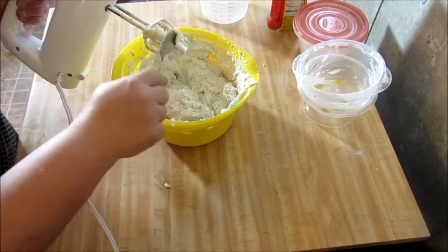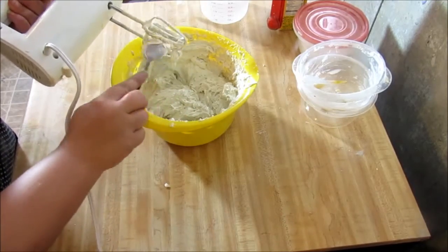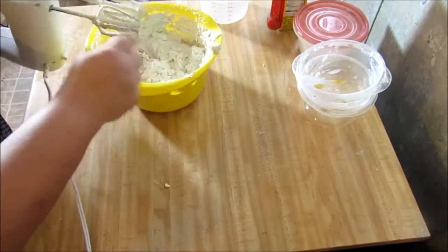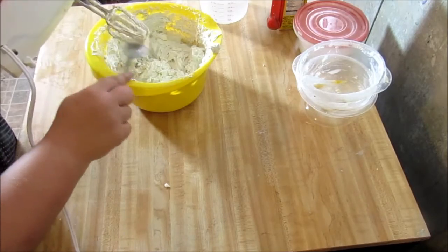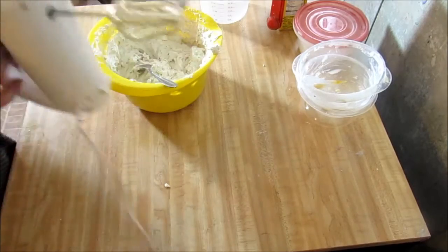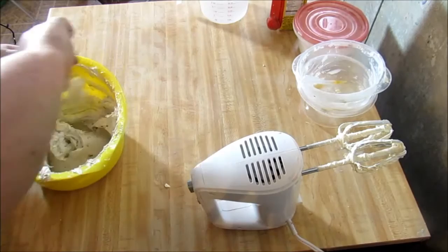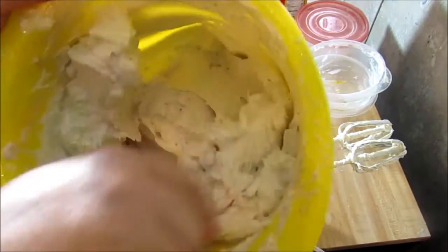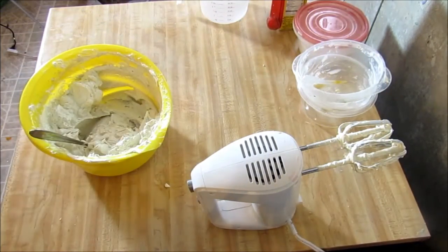Done. This is done. I'm going to try to get as much as I can off of it here. This looks so fluffy. It looks yummy. Okay, so let's give it a little bit of a mix. Look at that. Doesn't that look like whipped cream? That looks awesome, you guys. All right, let me go get my jars.